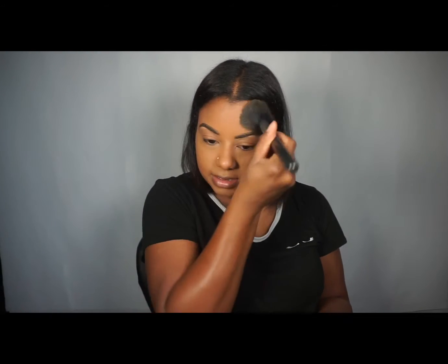Now I'm not going to use a cream contour today. I'm just going to use a powder. So let's go ahead and set this concealer. I'm going in with the Huda Beauty Blondie setting powder. That is all set. I'm just going to take my all over powder, which I like to use MAC Studio Fix, and this one is in C7. I'm just going to lightly dust a little bit just to set the rest of my face.